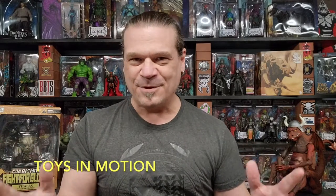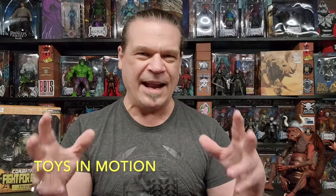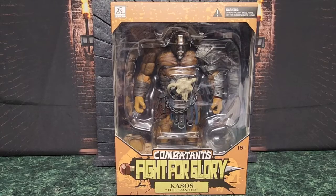Today, on this episode of Toys in Motion, we're going to be taking a look at one of the baddest Minotaurs ever to come into the toy realm. This guy is from the Combatants. This is a fight for glory. This is KASOS. KASOS the Crusher. Man, this guy is huge.